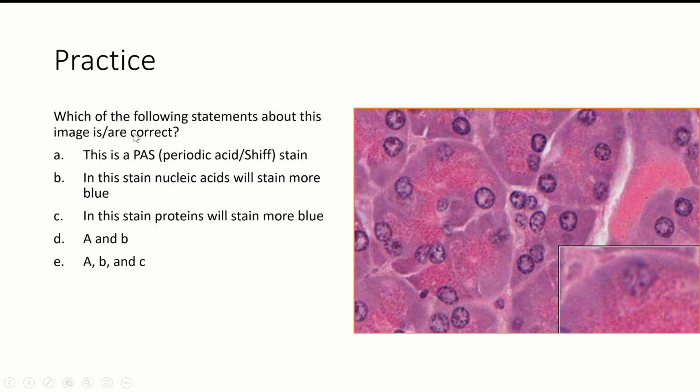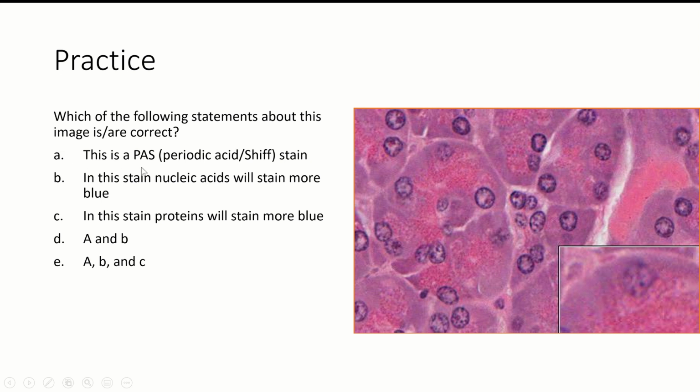Okay, this next one, which of the following statements about this is correct? So right here, I don't need you to know what type of cell this is and everything that's going on, but you do need to know what kind of stain this is, right? So first of all, you should be able to tell me that this is light microscopy, right? We're doing light microscopy, and then the type of stain, because it is pink and purple and everything like that, this is going to be an H&E stain.